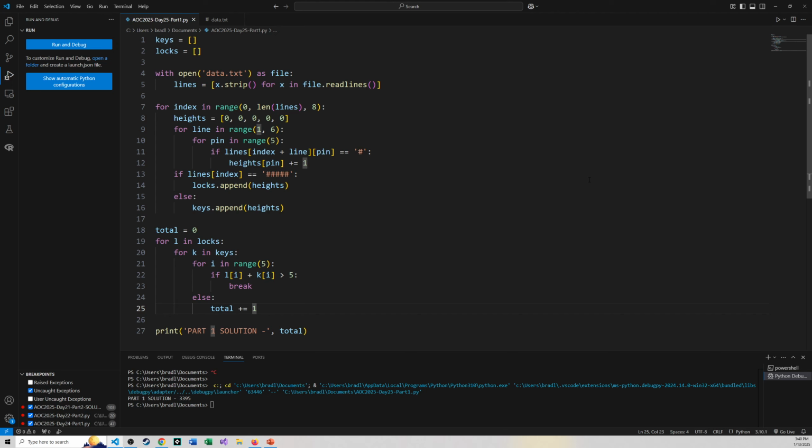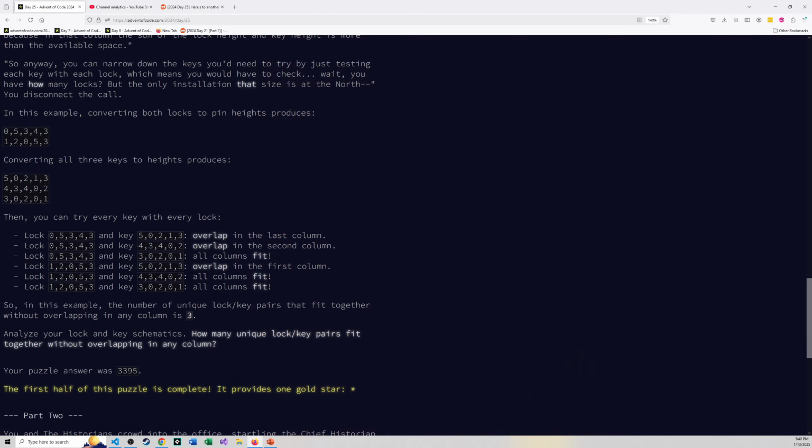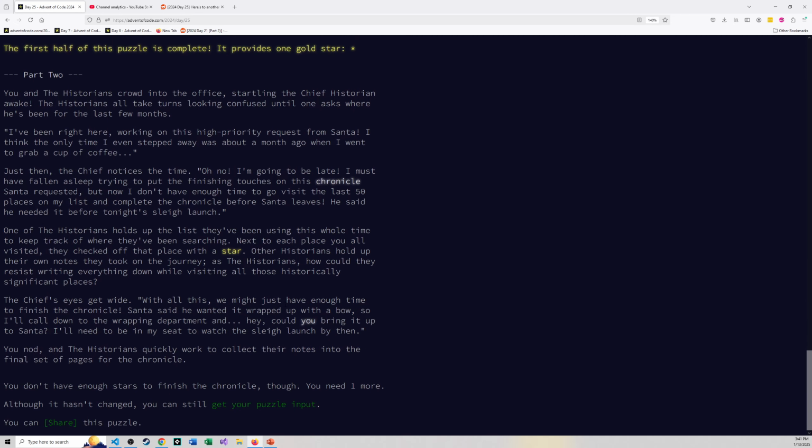One day soon, I'm going to be celebrating day 25 part 2, because when I get the 49th star, I'll probably be able to click or type something in. I don't know what. It's going to be fun to figure out what to do, and I'm going to have all 50 stars.